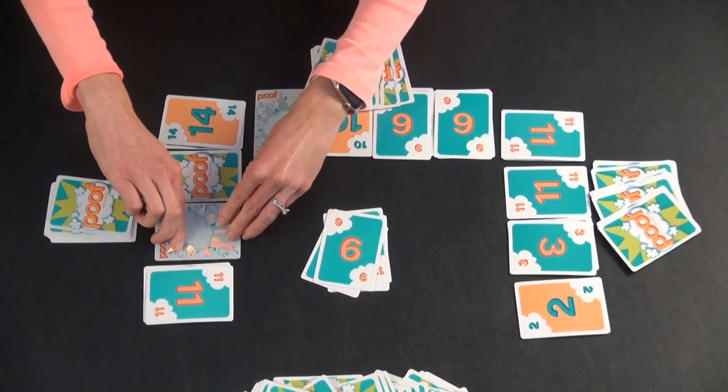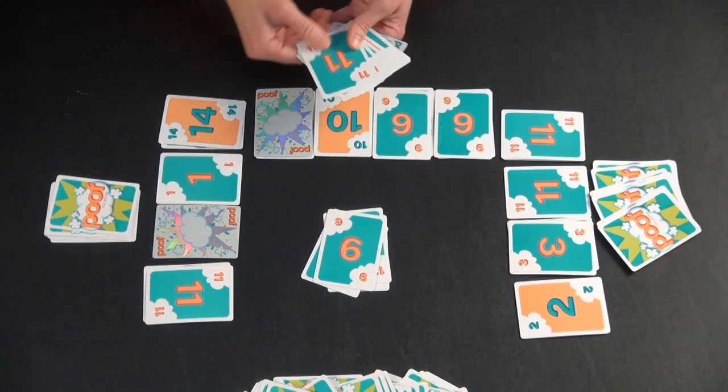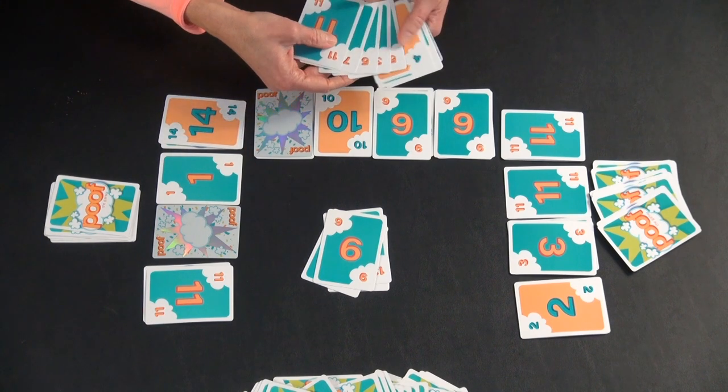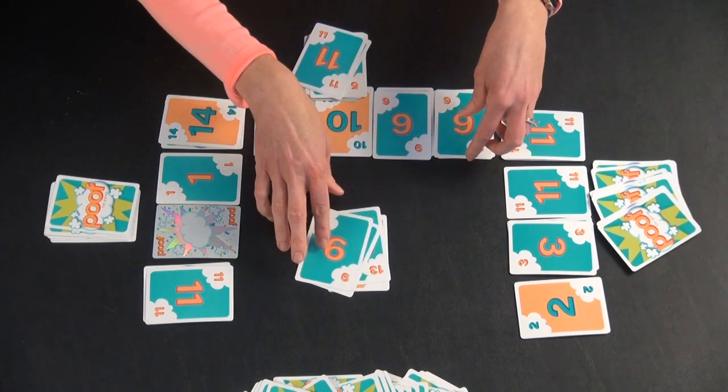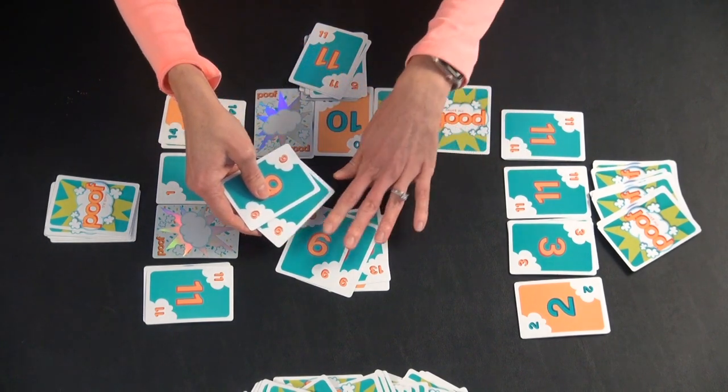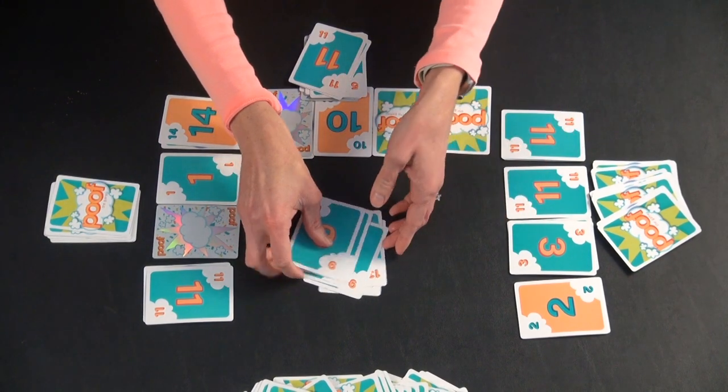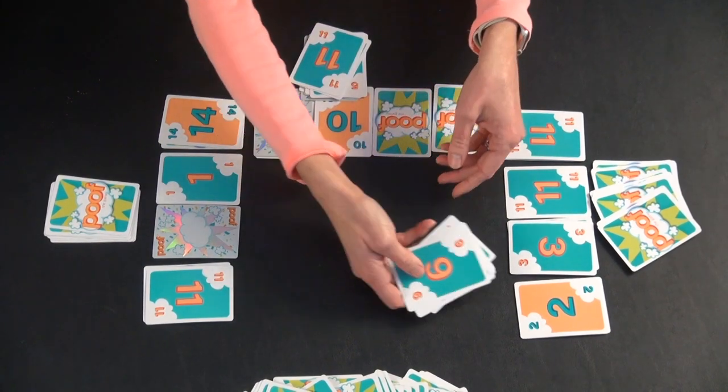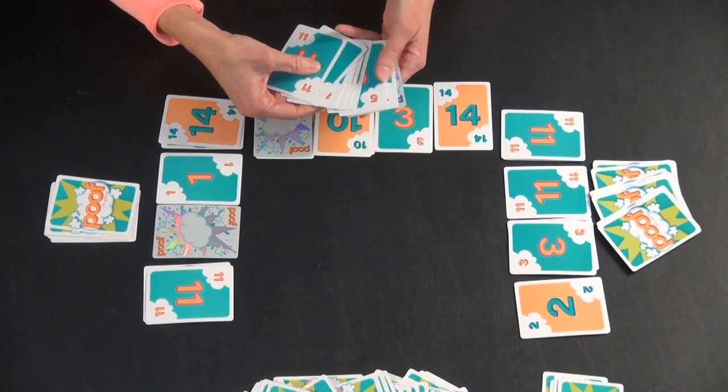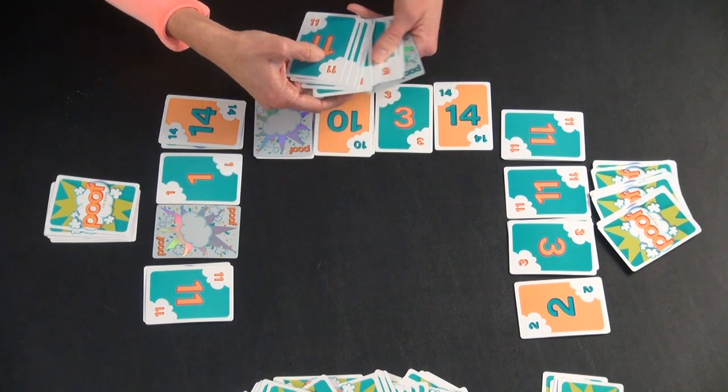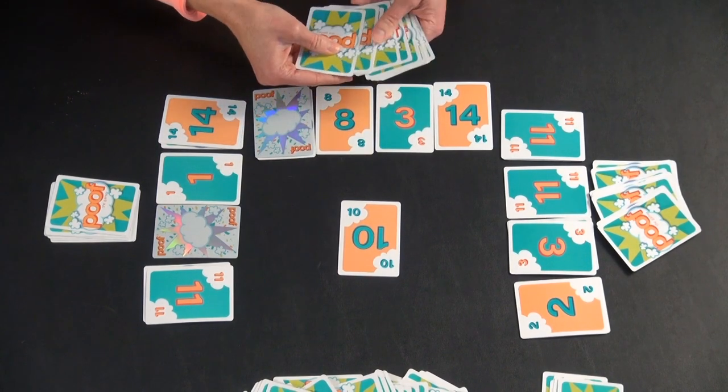So they say two nines, and now they get to flip over both of these cards, and what is underneath is now available to be played out. There are some specialty cards and specialty actions in this game. If this person is now very happy because they also have two nines. So if they play two nines or more, if there's at least four nines down after they play, they say another two nines, and then they say poof because there's four. So they made the pile of cards go poof. These get discarded off to the side. They get to flip over these, and now they get a bonus turn.